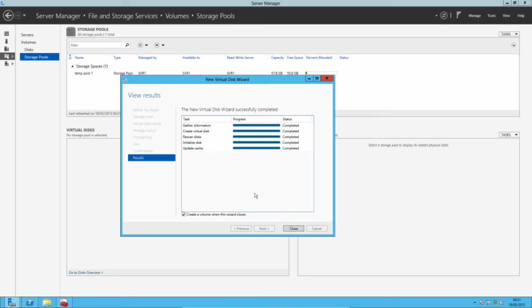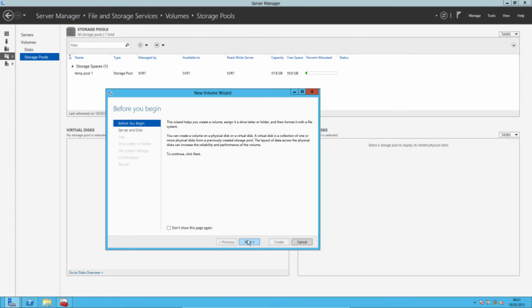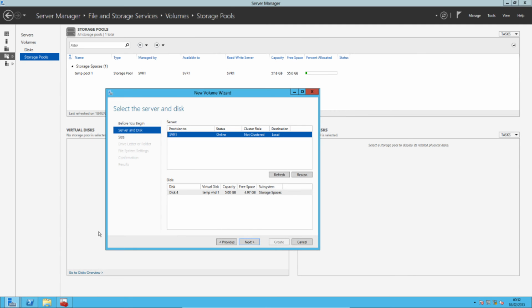Now, since it's a VHD that's been created, it does not have any volumes on it at all. So we need to create some volumes. Normally, we go through Disk Manager or use the DiskPart tool to format that drive, but since this is Windows Server 2012, and again, it's a Microsoft operating system, so very wizard driven, we have this lovely little option that says create a volume when the wizard closes. If we leave that selected, it throws up the new volume wizard for us, which is the same as we get through the MMC console. And we can see we've got temp VHD1 here that we've created.